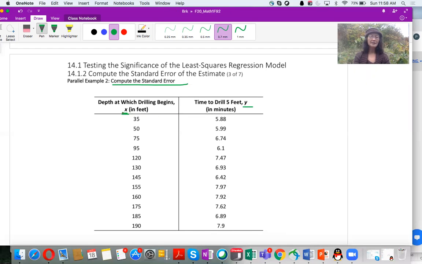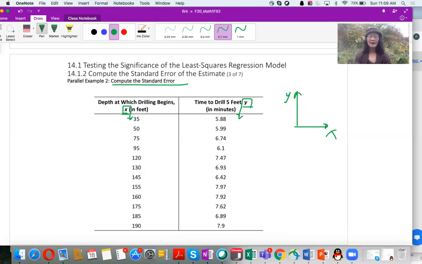This column is X, and the second column is Y. We want to explore the relationship between X and Y. That is the core of this lecture, to explain the relationship between two variables, X and Y.